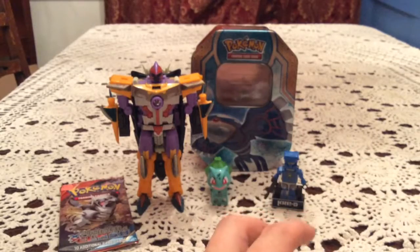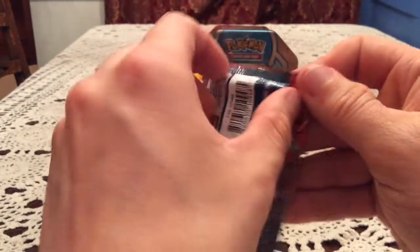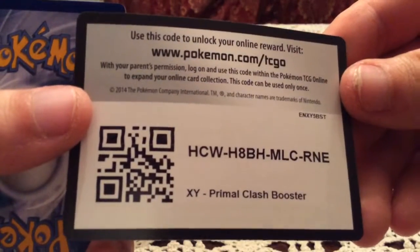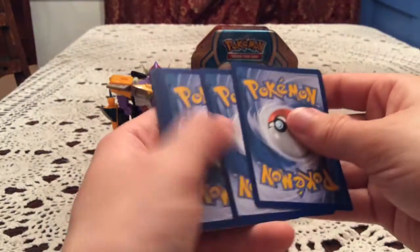That's already though. So final pack, Mega Aggron. Can we end on a high? Get something really cool. Give you guys that code for a Primal Clash booster pack on the online card game. Good luck whoever gets that. Hope you get something nice in the pack.